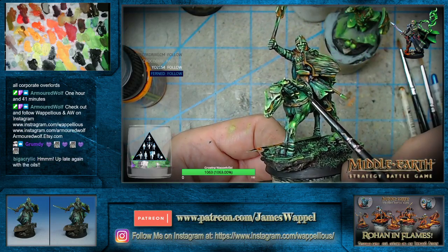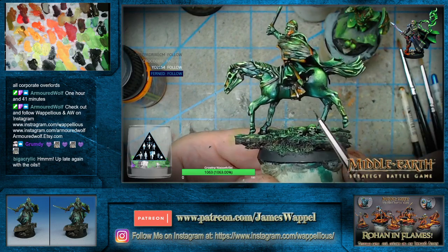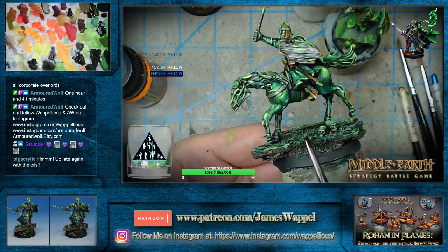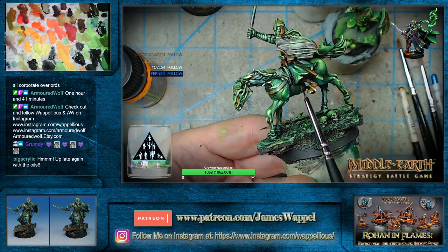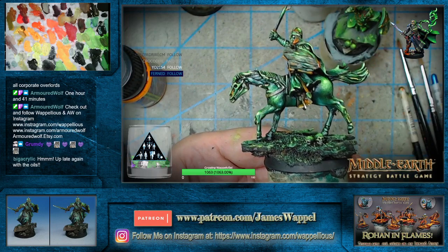This hair down here. And there's actually two straps on this. Okay, I've ridden a lot of horses. I don't remember two straps being there.